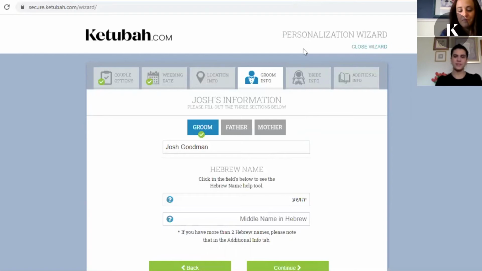Perfect. That's great and so easy to use. Yes, very simple, very easy. Again, if you get stuck, our team here is always there to help you and walk you through it. But this tool is something that we created just to make it as easy and seamless as possible. And for the people who don't like asking or reaching out for help, there's always the option to try to figure it out on your own. This tool is really simple and takes you step by step on how to work it.